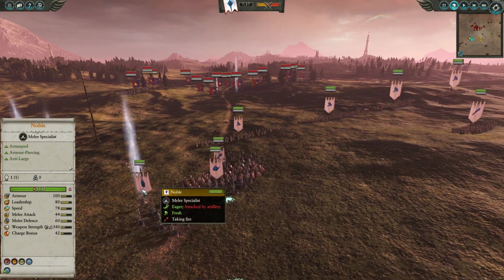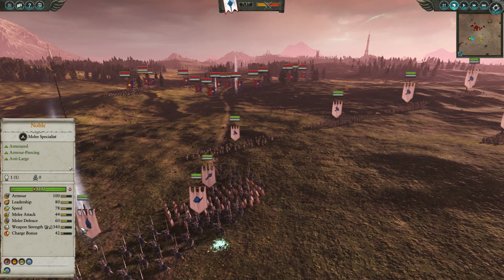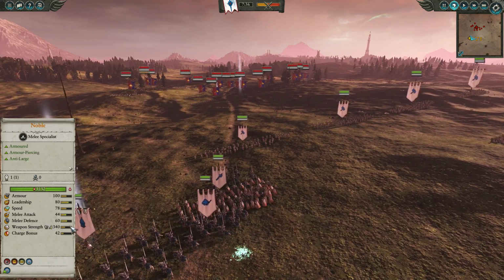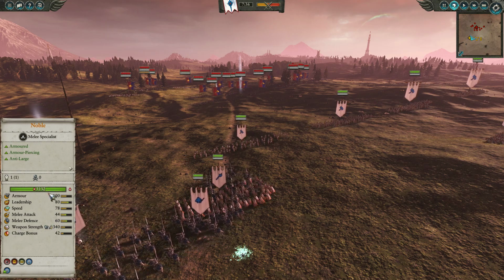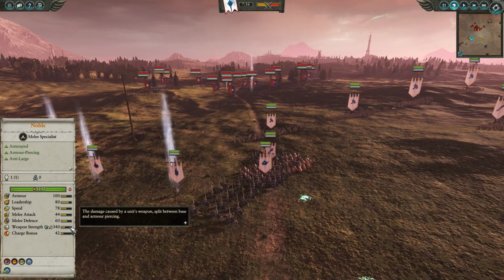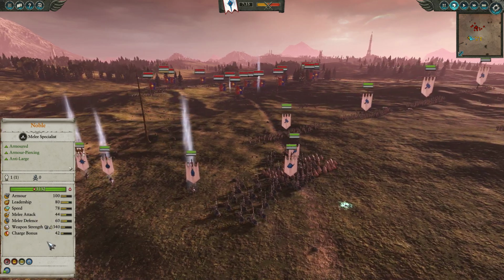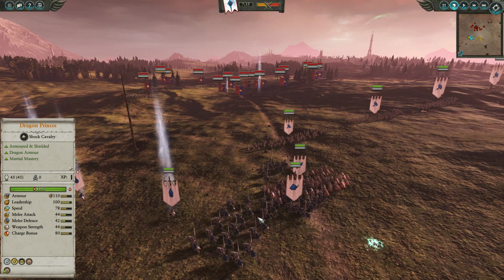I also did bring a Noble, which is your only armor-piercing mounted anti-large option for the High Elves, and he's coming in unupgraded, unequipped with anything, but he has very solid armor, an okay HP pool, and of course a bonus versus large of 35, stacking on top of that melee attack of 44, so he'll definitely lay the smackdown on just about anything large.